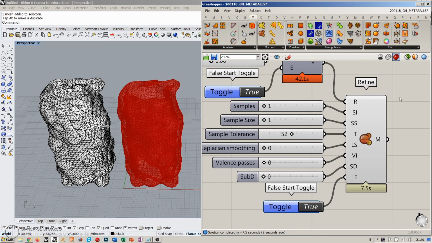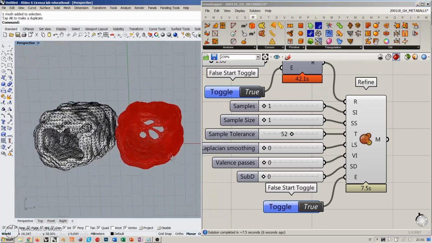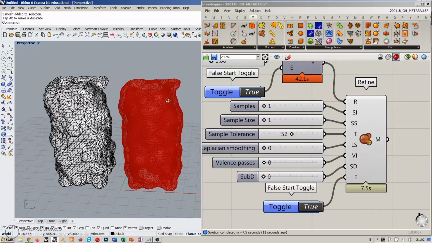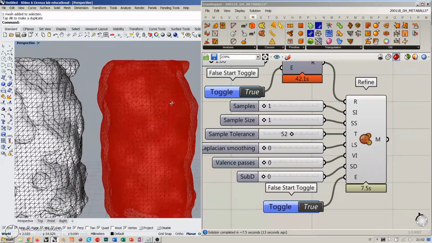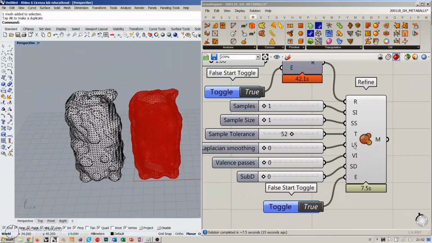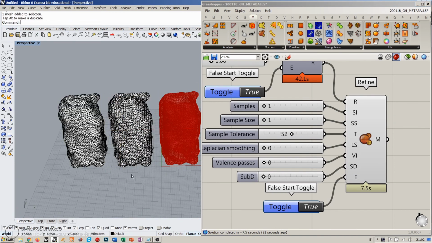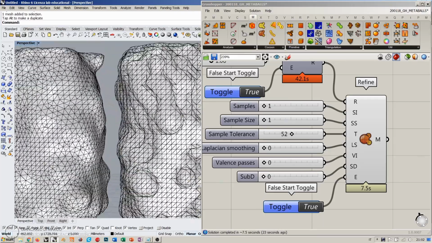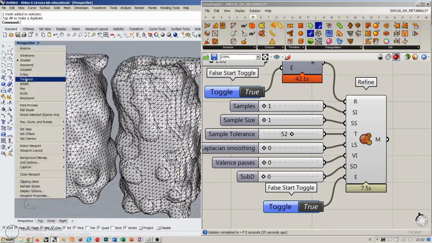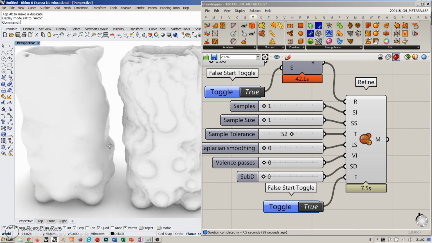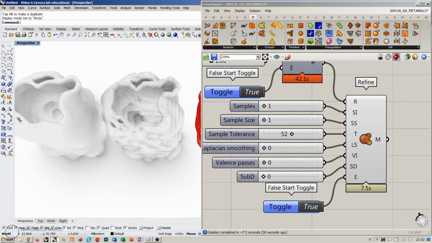Well, actually, it wasn't necessary. I was about to stop recording, but you see that we already have the result. So you see that this mesh looks way smoother than the original one. Well, actually, I can bake this result in order to have this comparison easier. If you take a look at this with a rendered view or architect view, you see that this mesh on the left is way smoother than the original one.